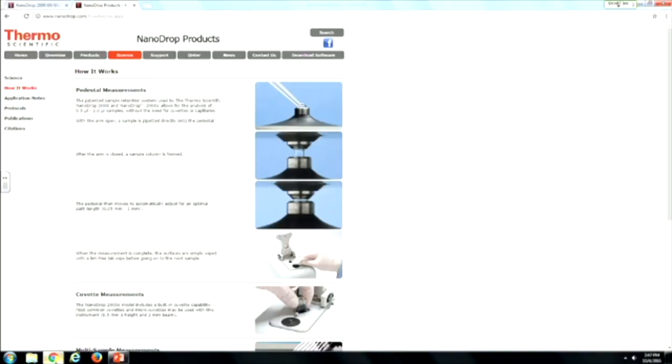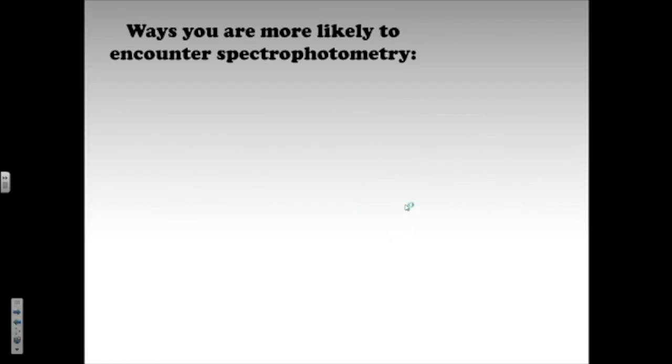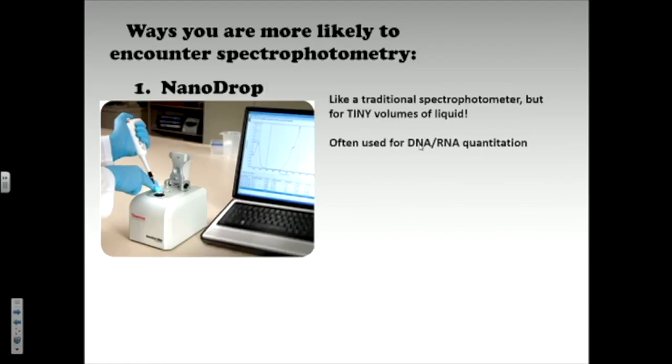And most of the time, what I've seen it used for, and what a lot of people use it for, is DNA and RNA quantitation. So those nucleic acids will absorb UV radiation, usually in like 260, 280, so just out of the visible range. But what's nice about that is for nucleic acid, they do know what the molar extinction coefficient is. So you can actually just put a drop of your DNA or RNA right on this thing, have it measure the absorbance, and from that you can directly tell what the concentration of your DNA or RNA is.